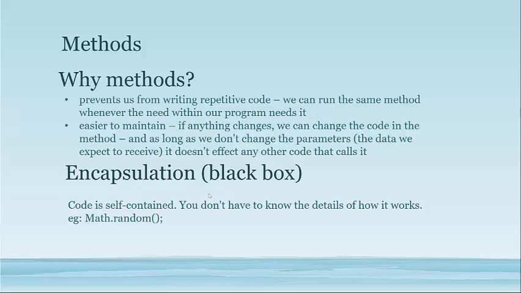Well, maybe the author of the random method changes the way they want to generate it. They change the code. They're going to generate it a little differently. You, as the user using math.random, have no idea how that change is happening or what's going on in there, and it's not going to affect you in any way. And so that idea that in a method, code stands alone by itself, that if we're using it, we don't have to be concerned about the workings of it. We just know if we use it as agreed, as long as we know how to use it, we don't really care what the details are within the method itself.